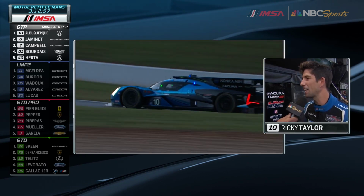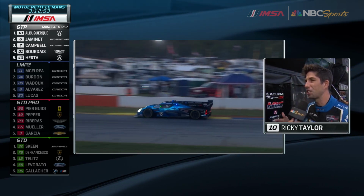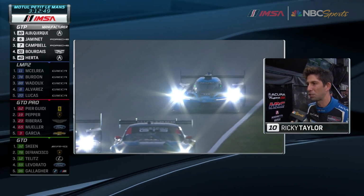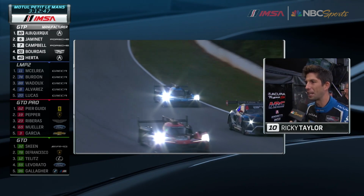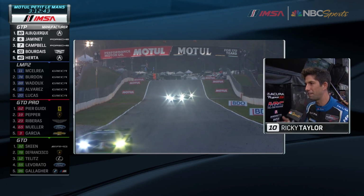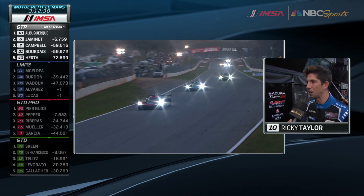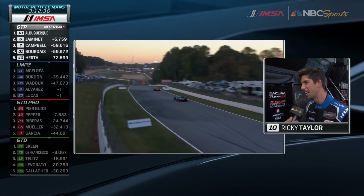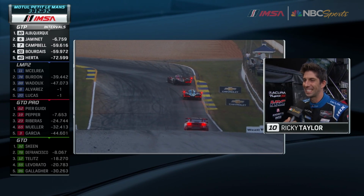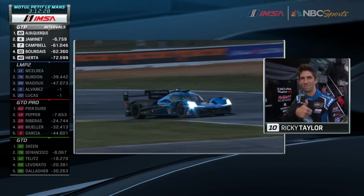Yeah, as frustrating as it is not to be in the championship fight, it's refreshing just to show up here and race the race and not worry about watching certain cars, just focus on winning the race itself. It's been such a tough last 4, 5 years of trying to win this one in the last hour. First 2 years it was me finishing. Philippe took 2 tries at it. It's my turn again, so hopefully it's our year. All right, good luck. Thank you very much. Always a smile, Ricky Taylor.